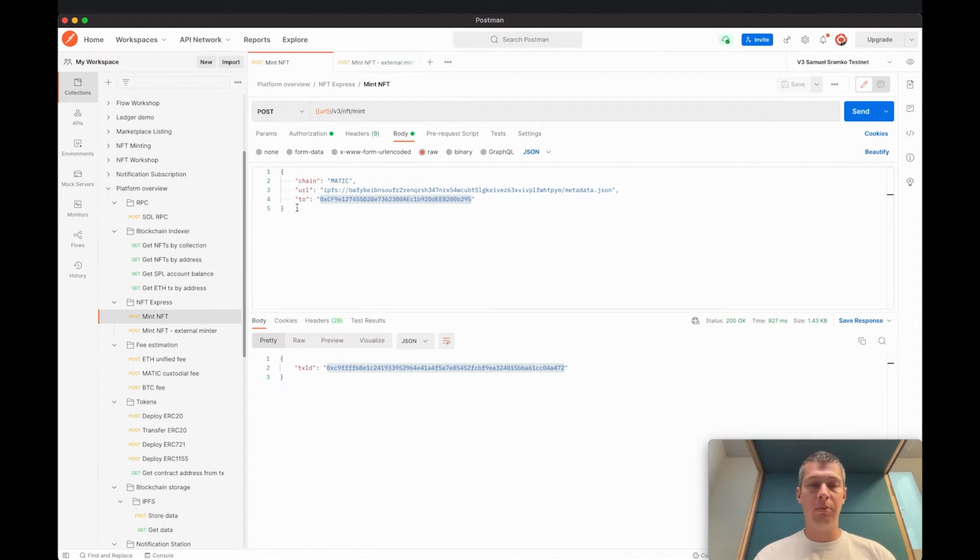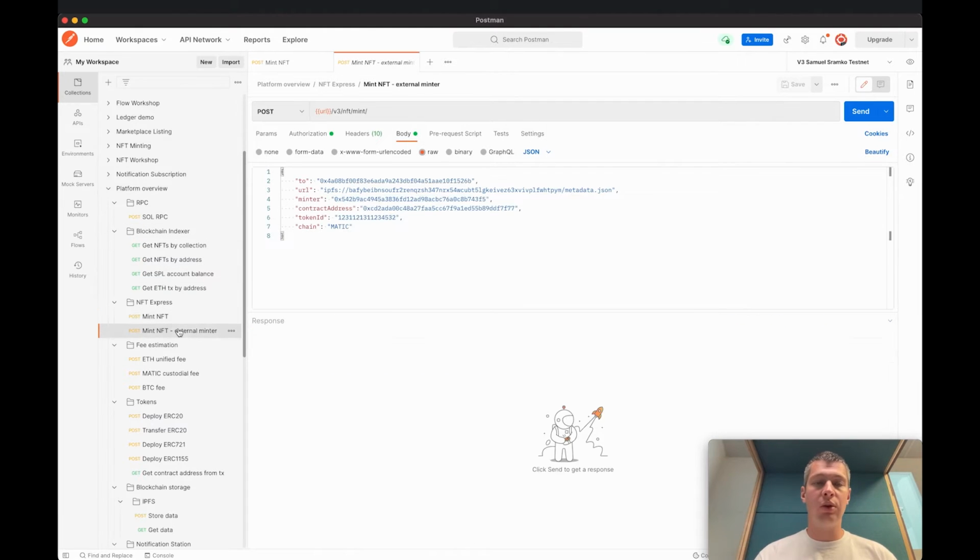This operation minted NFT on our own internal smart contract, something other chains are doing as well, where they are minting random NFTs for random people under their own smart contract. If you want a more advanced solution, you can mint NFT using NFT Express, and you can mint them on your custom contract. If you already have an NFT contract, you can enable it to be that you can enable the contract that Tatum and Tatum address could mint on top of your contract.